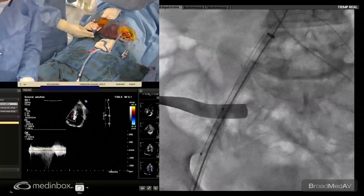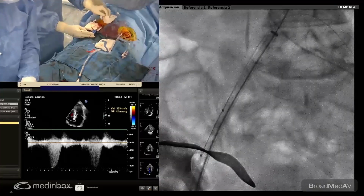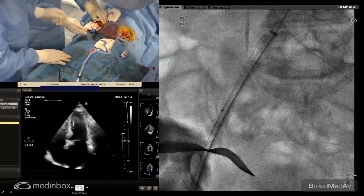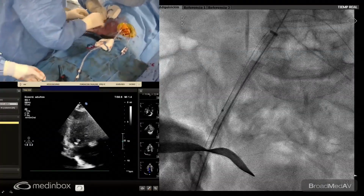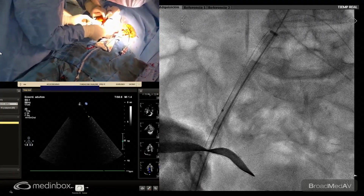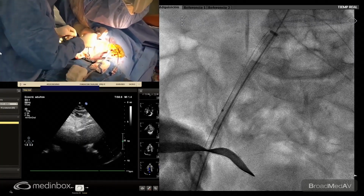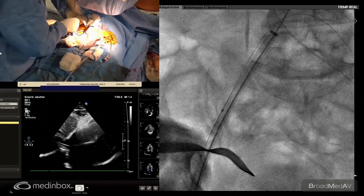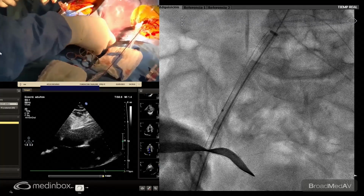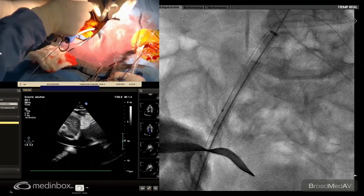Let's, you are in the coronary, okay. So give me some light here. First, we are going to close. Once again, we have to do surgical work here. We have to find each one who is connected with the other one, this with this, and we are going to close the whites first.